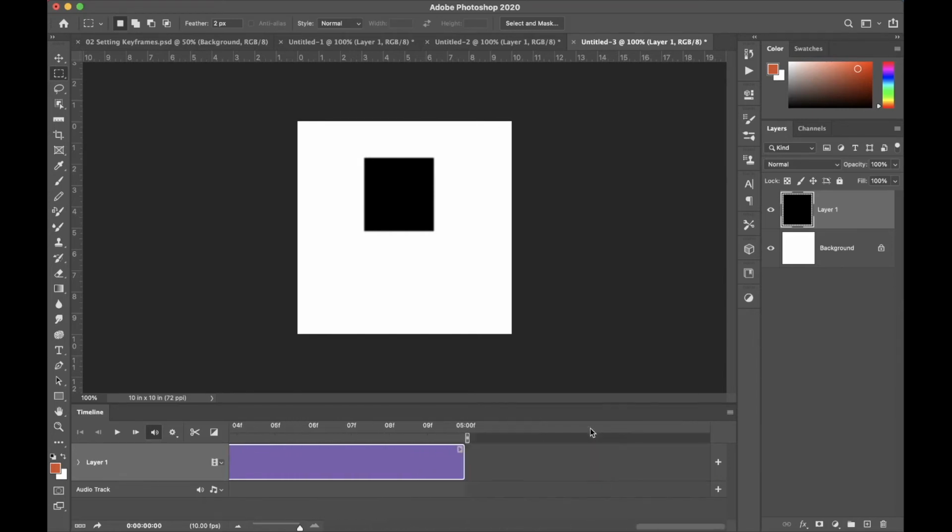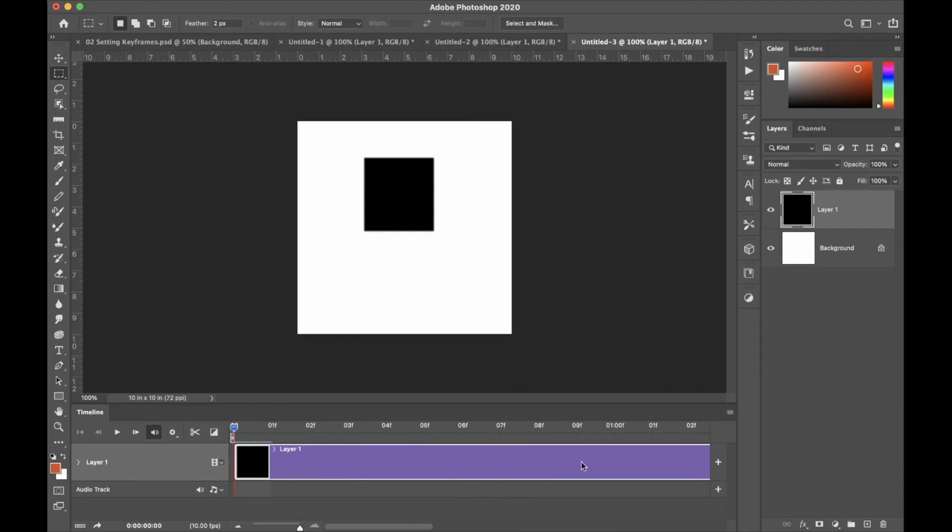By default, Photoshop puts a total of 5 seconds whenever you are transferring a layer to the video timeline. You can shorten that anytime you want by just clicking on the very edge and dragging it over. So we can shorten it to 4 seconds if we'd like.